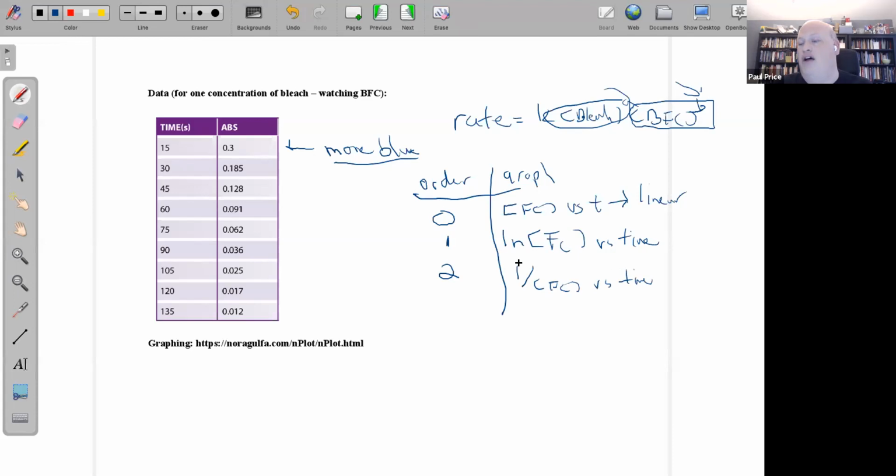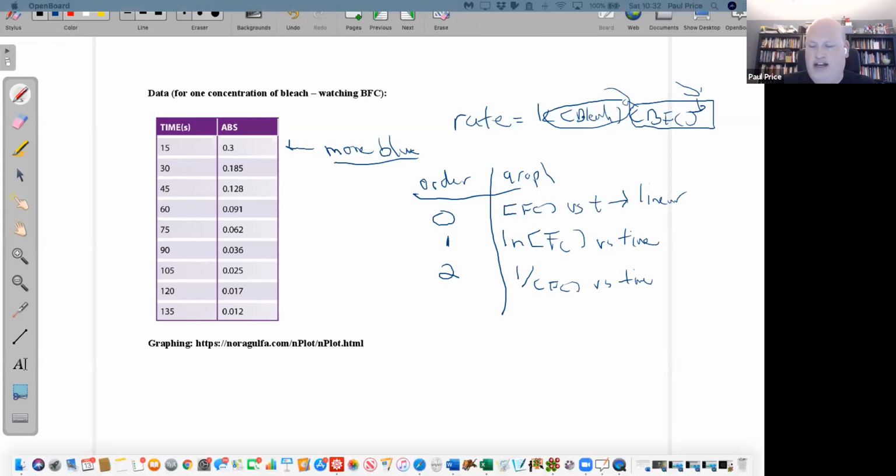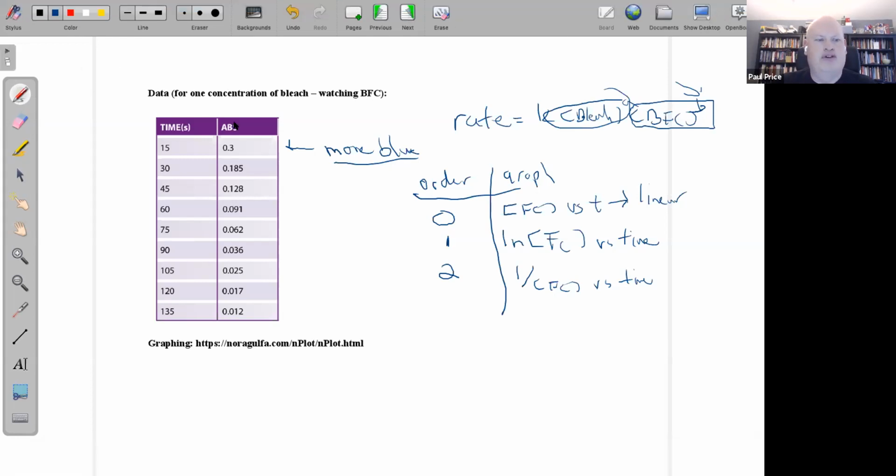So let's quickly graph the natural log. I need 1 second because I have to create the natural log. Give me 1 second because I'm doing it in real time on my computer and getting the data. So let me cut and paste that. There we go. And I'm also going to do 1 over the concentration too, just to show you something. Equals 1 divided by that. And again, a spreadsheet or your calculator is good. Typically when we do this on the AP exam, we give you this data because we don't want you to waste tons of time calculating all this data. Because if you make one little calculation mistake, it of course can cause a problem.